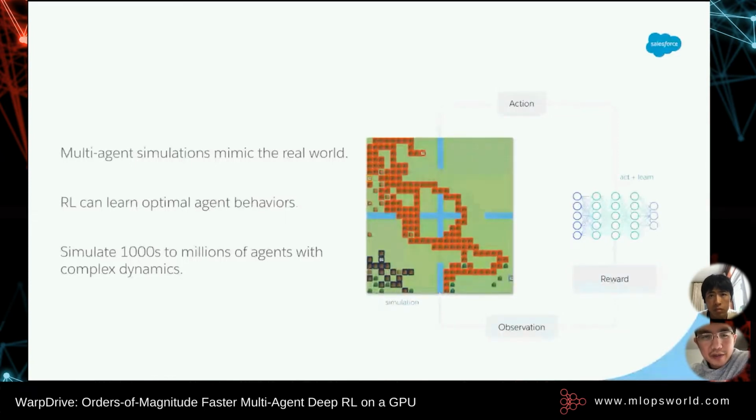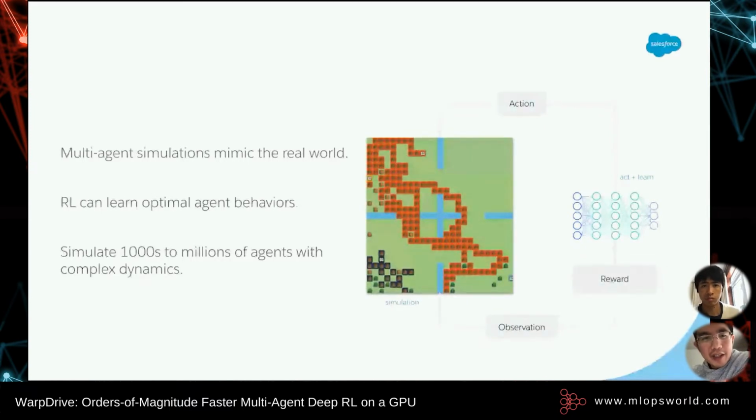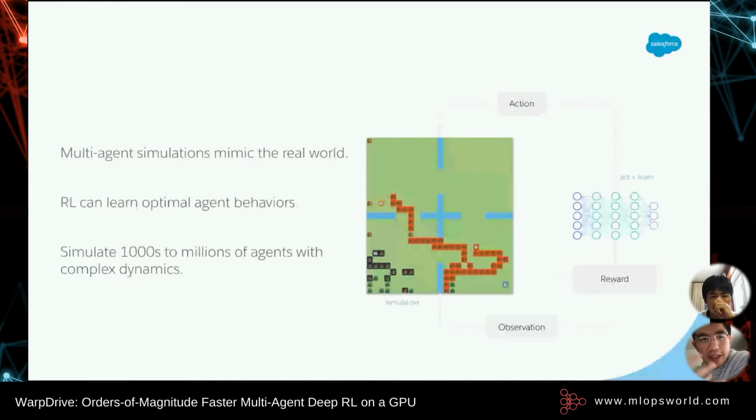So on the right, you see this very basic interaction loop that is the basic concept of reinforcement learning. You have a simulation, in this case of our little mini economy. And from that simulation, at every iteration, you can get an observation. We're trying to model the behavior of a single agent, for instance. That behavior is modeled by the neural network that we see on the right. That neural network receives some information from the simulation at any given point in time, and maybe it gets some reward. And then that neural network needs to decide what to do.